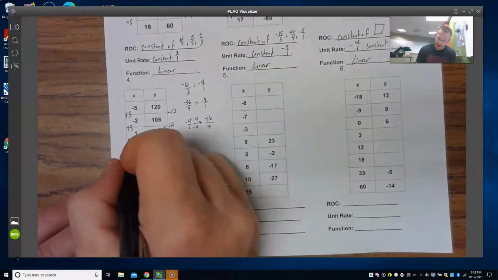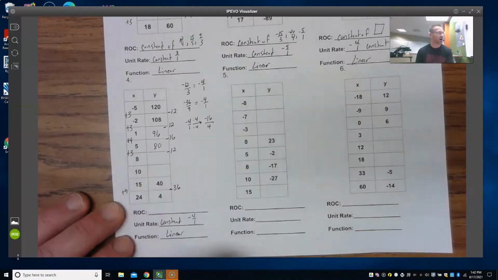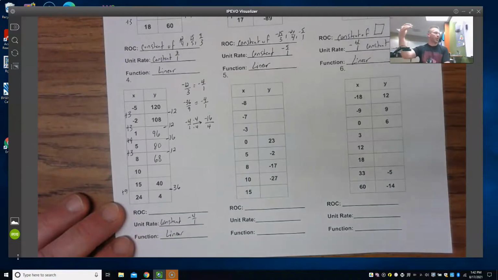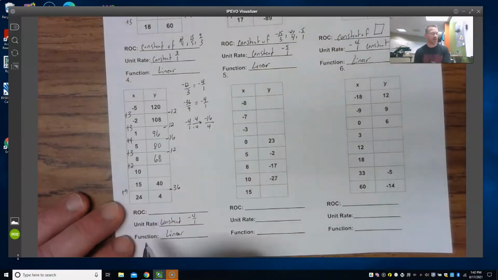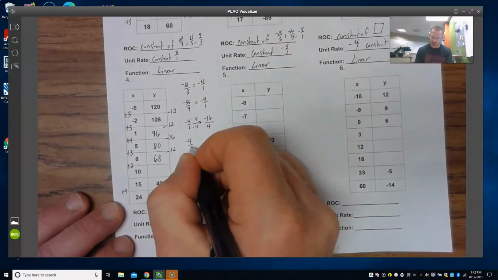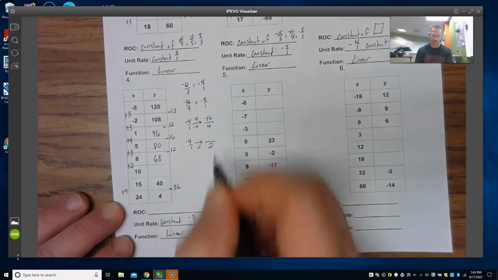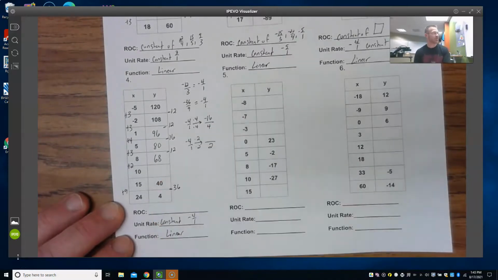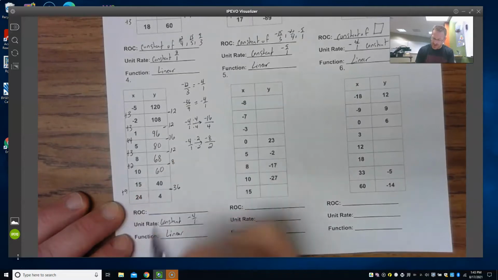Now, once again, I look out a little bit, because now 5 to 8 is a +3. Well, I know every time x goes up by 3, y has to go down by 12. And that gives me 68. So notice how writing all this information is going to help you, because you can go back and pull from what you've done earlier. So let's do 8 to 10, which is +2. I don't have any +2s yet. So once again, I've got to go back to my unit rate of change and convert this to get a 2 in the denominator. So 1 times 2 would be 2. Now I multiply that numerator by 2, and that gives me -8. So I'm going to subtract 8 here. 68 minus 8 is 60.